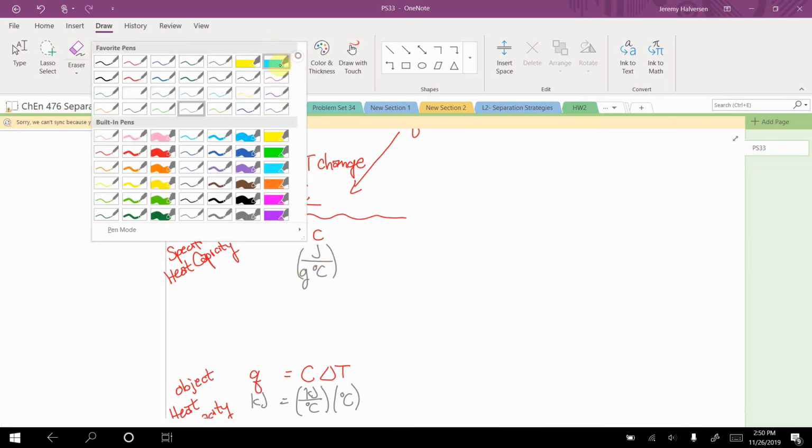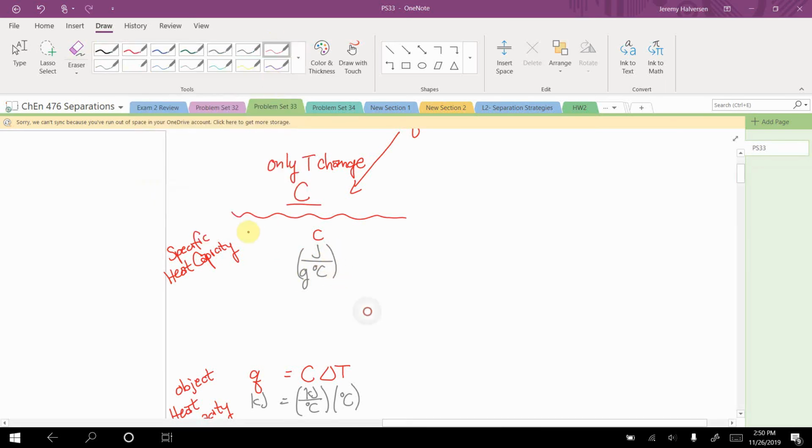So then it makes sense that if I'm trying to calculate the total heat, I'm going to have to multiply this heat capacity by the mass of stuff that I want and the change in temperature that stuff is undergoing, because the mass will be grams and the change in temperature will be degrees Celsius. And you can see the grams cancel and the degrees Celsius cancel, and that just gives me joules. Okay, so that's the Q equals mc delta T.